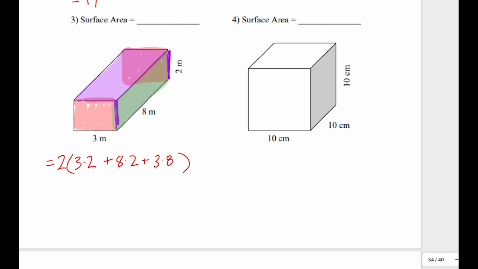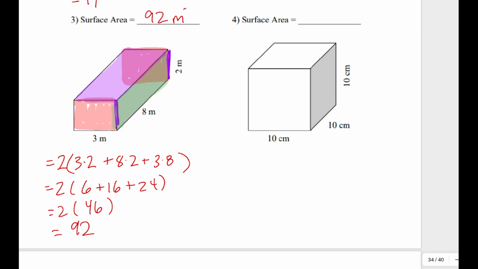So we've got 3 times 2, which should be 6, 8 times 2, which will be 16, and 3 times 8, which is 24. I'm not sure what the delay is here. I'm probably just going through some explanation in class, but there we go. 6 plus 16 plus 24, all that times 2. So we got 46 times 2, which would be 92, I think? Yeah, so that one works out. Didn't really need a calculator for that one. So 92, and since all the side lengths are given in meters, it should be meters squared.